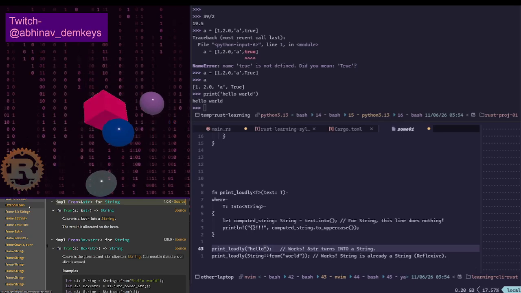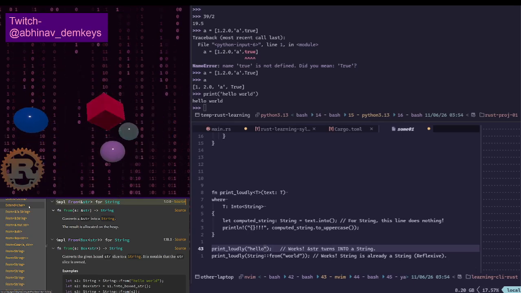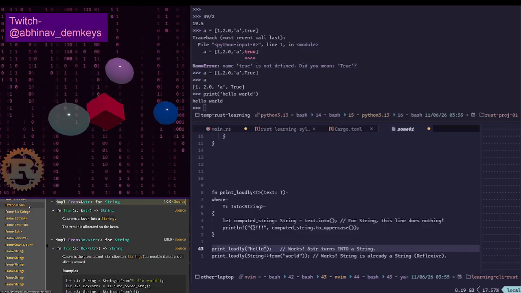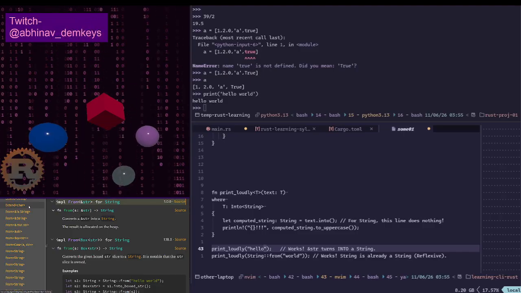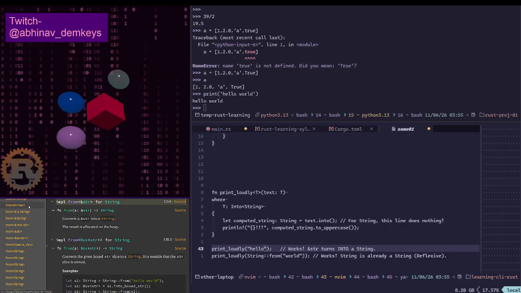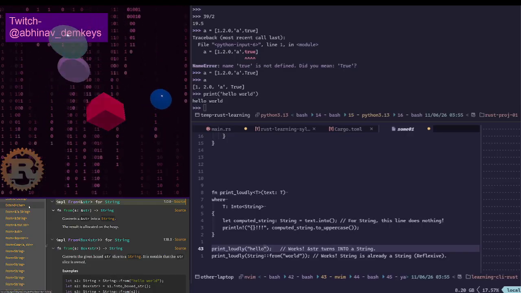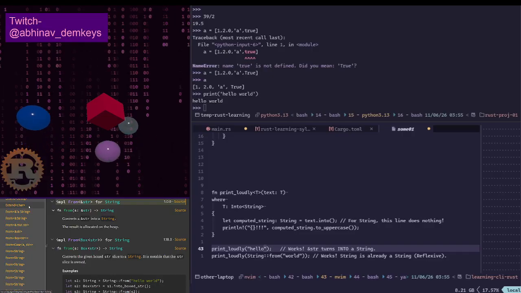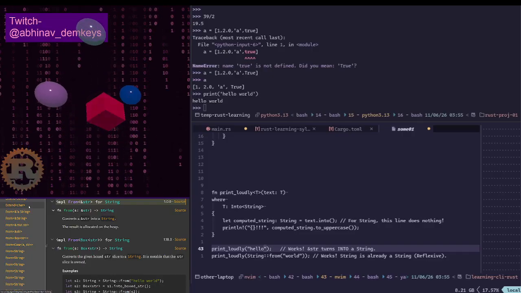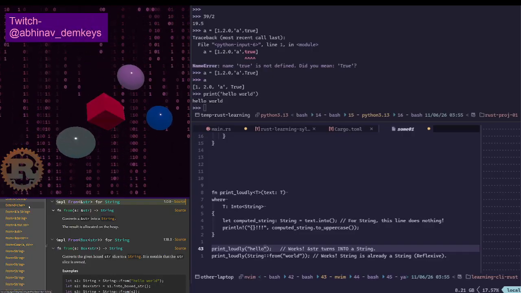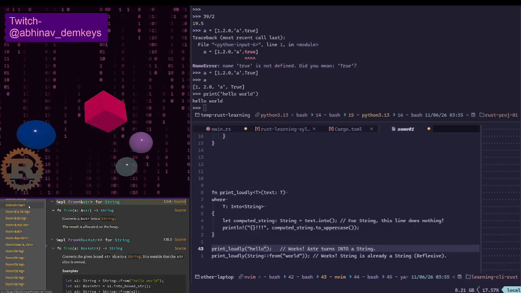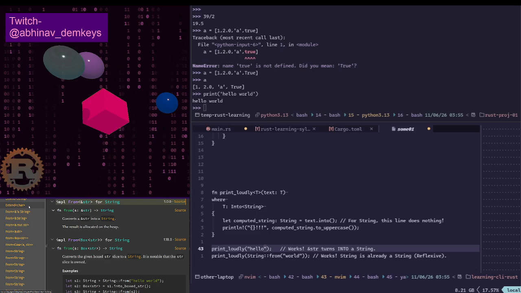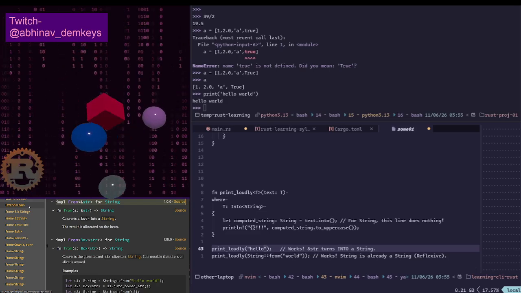And if we look at the generic print_loudly function, the trait bound is Into<String>, which would be true for an &str.